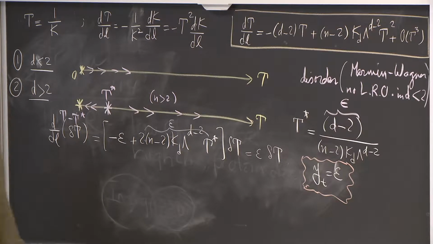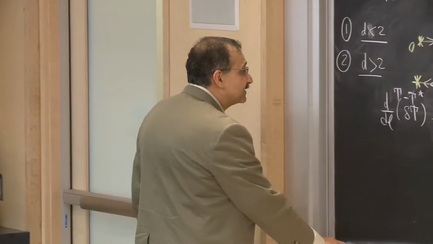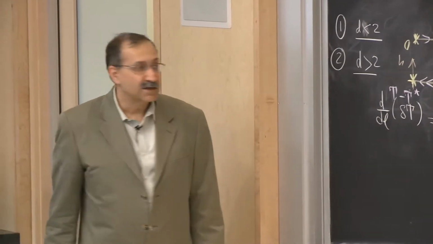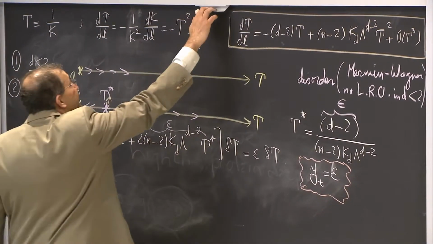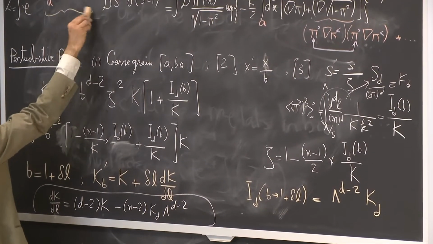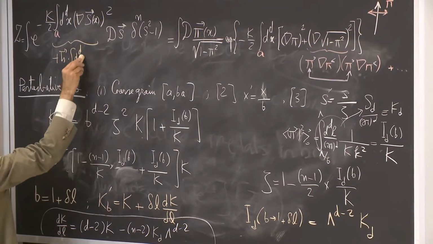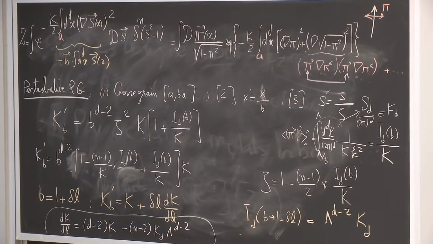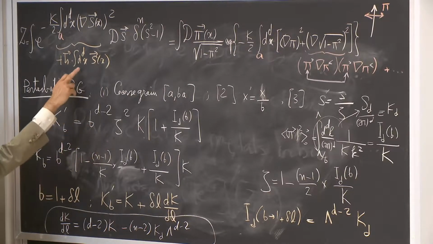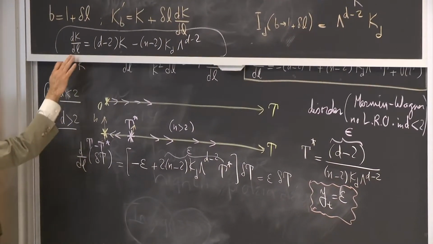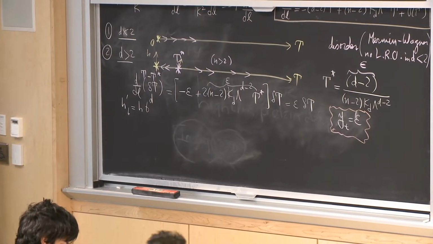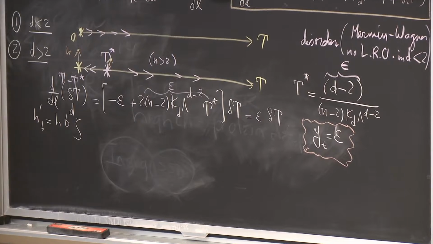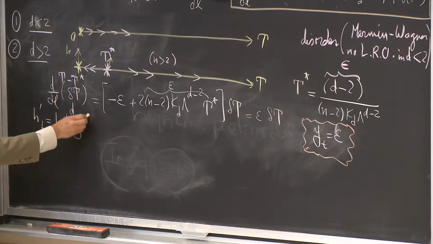Now we've seen that in order to fully characterize the exponents, including things like magnetization, etc., it makes sense to also put a magnetic field direction and figure out how rapidly you go along the magnetic field direction. So for that, one way of doing this is to add to this a term which is h integral s of x. And you can see very easily that under these steps of the transformation, essentially the only thing that happens is that I will get h prime at scale l is h from the integration. I will get a factor of b to the d. From the replacement of s with s prime, I will get a factor of zeta. So this combination is simply my yh.